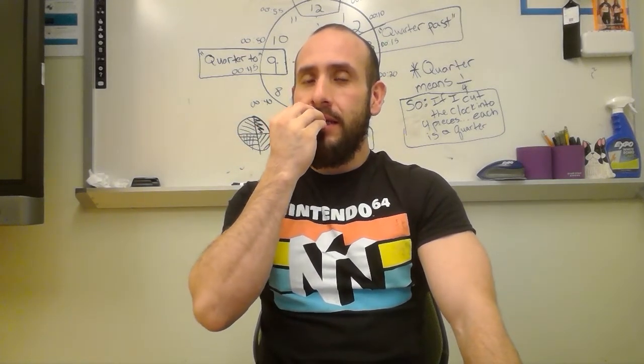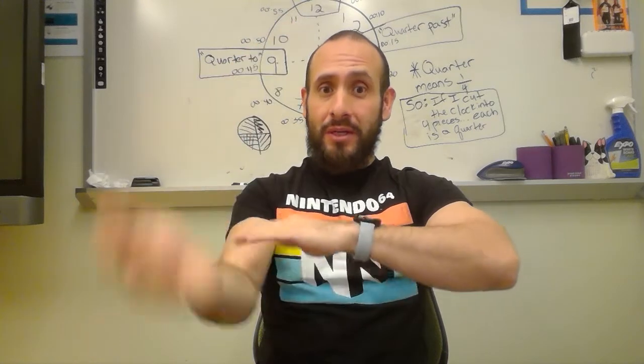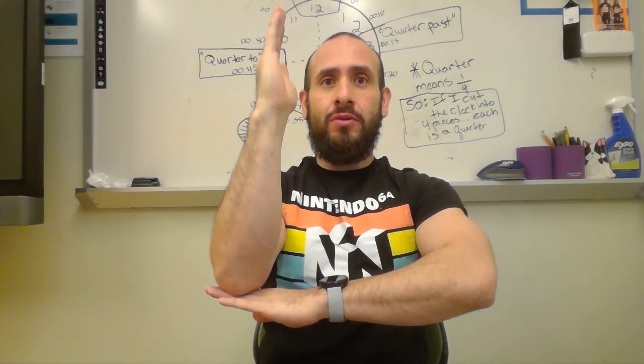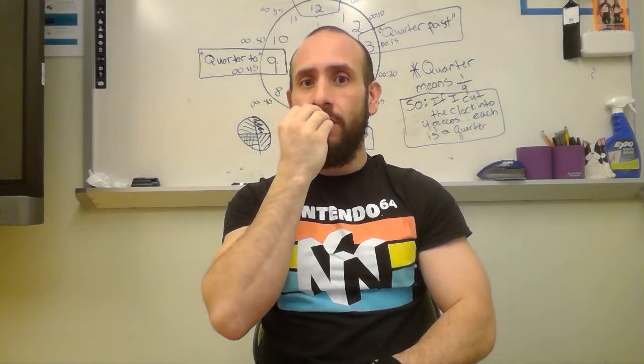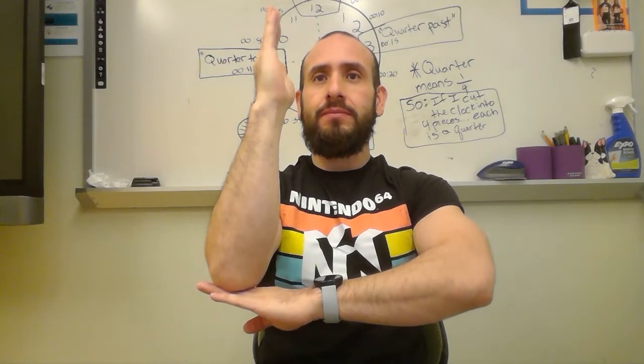Next, we have the sign for lunch. We're going to use the sign for eating first. So remember the sign for eating? Eating. And we're going to add one more sign to it. It's the sign for noon, as in 12 noon. Non-dominant hand is flat. Dominant hand points straight up, because remember we did good morning, right? Noon is straight up. This is where the sun stays at noon, right? So lunch is food at noon. Lunch.